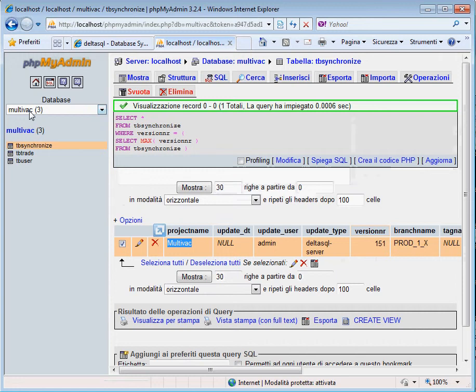We already knew from the name of the database, but what is more important, we know that it is at version 151 and that this is a production schema because in this column branch name there is the prod1x branch. If it were a development schema, in this column branch name there would be head. And if you do not understand this, you should really watch the second video where this is explained in detail.